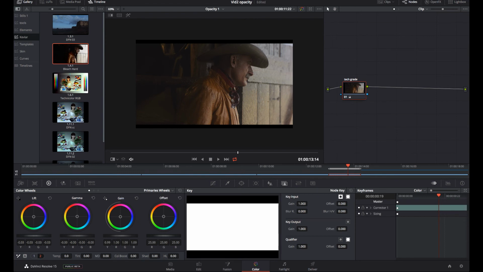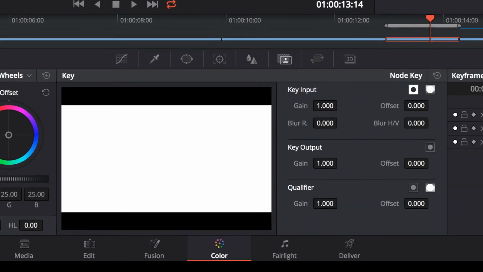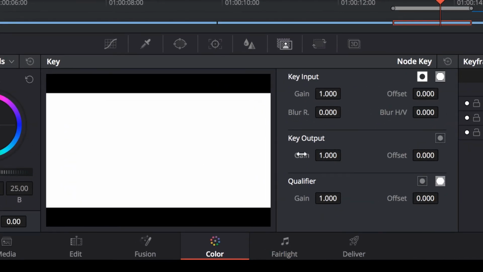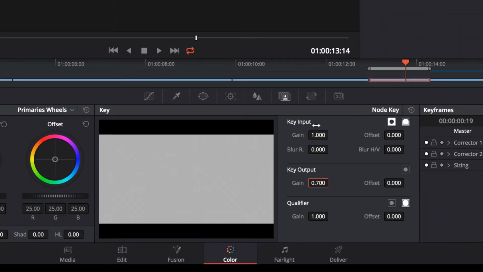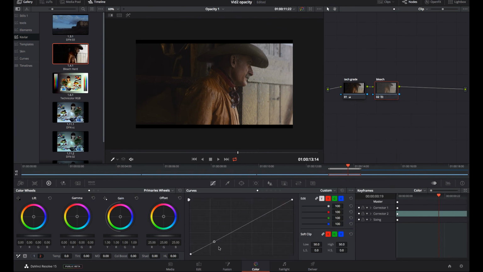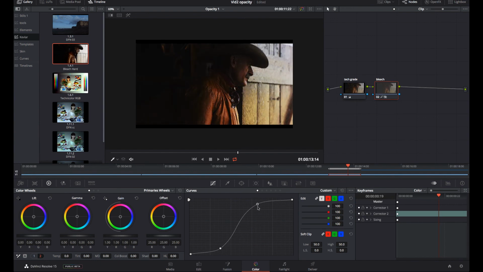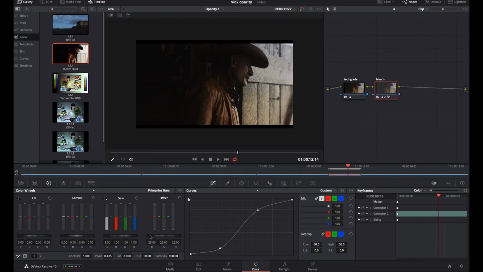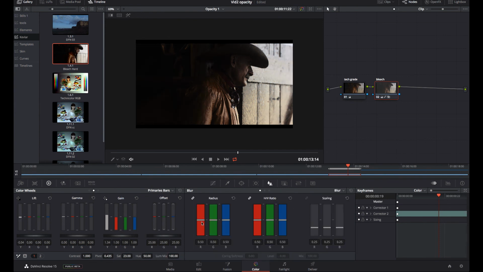Suppose I'm just beginning to create the look. Before I do anything, I want to go to the node opacity and set it to about 0.7 or 0.8. It doesn't change the picture because I haven't done anything in that node yet. Now I'll create a very simple bleach effect. Let's use some curves, luminance, a little bit of gain and contrast, and I'll finish with some sharpening.